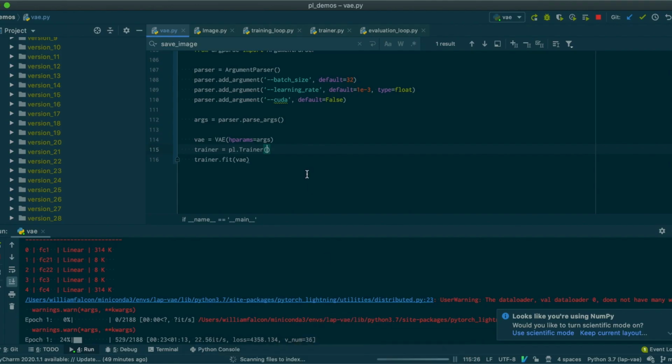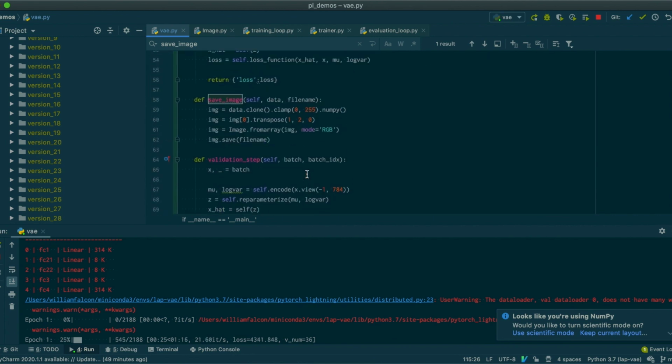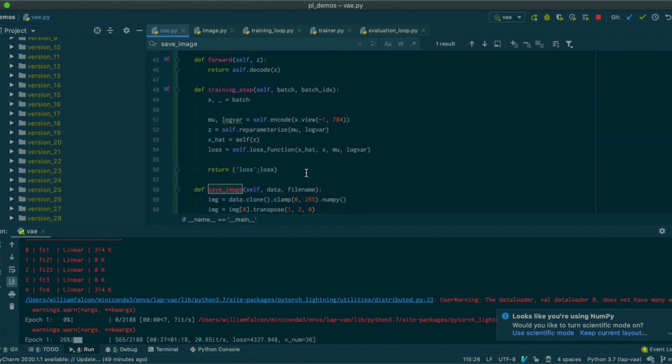If I want to log on TensorBoard on trainer, I go to my training step, and then I add logs again. So this keyword called log. I usually do this to make this simpler, because I can name it something different now. So I can say train_loss, and then pass in my loss.